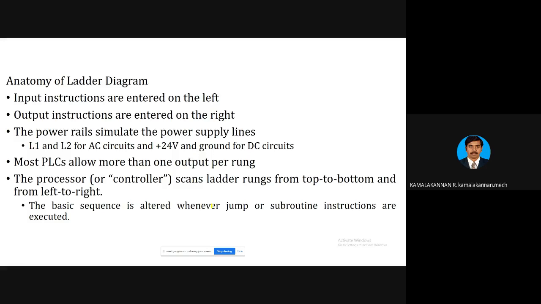The processor scans the ladder rung from top to bottom and left to right. So this you have to keep in mind: the PLC will read from left to right and top to bottom. This is how it will be. We have to keep this in mind, and according to that, we have to draw the logical ladder logic drawing.